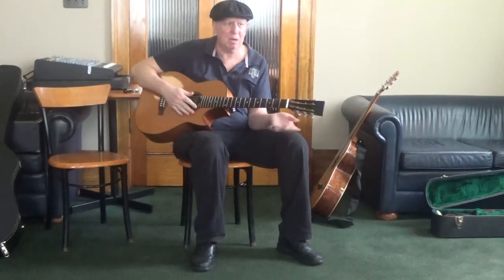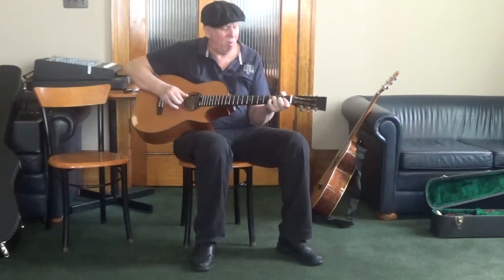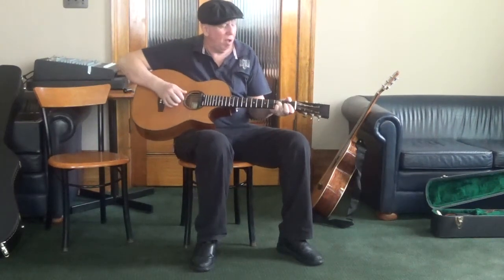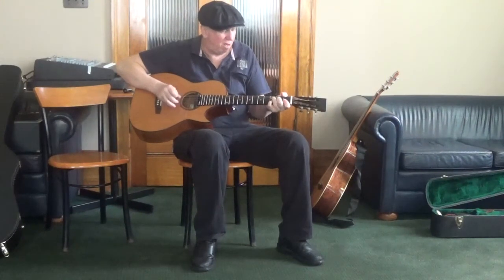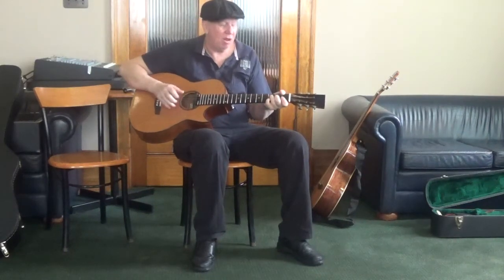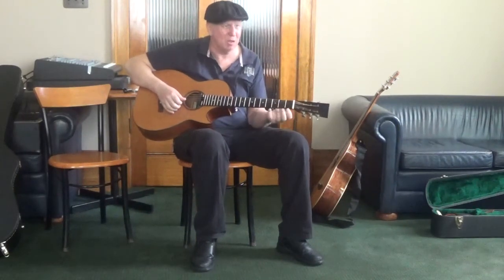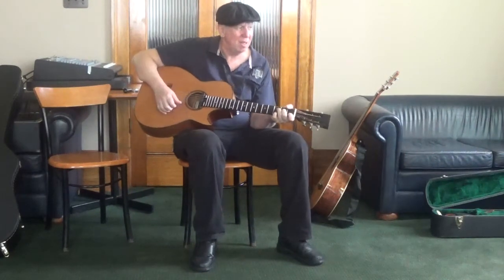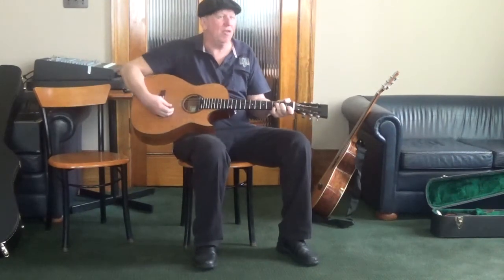I tend to bar only two or three strings at a time. So if I'm playing an F chord with the F in the bass as well, I'll play an F minor and hammer on. Hard to get that top note sometimes because your other fingers are in the way and the flesh will just touch the string. Notice that. So I suggest you try to play these chords like that if you can.